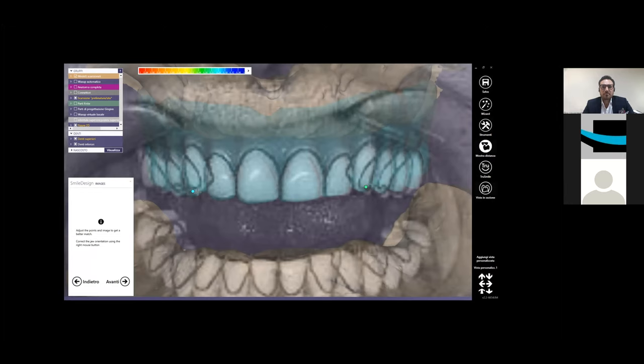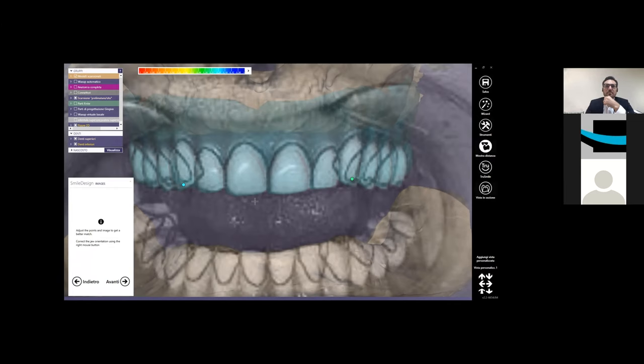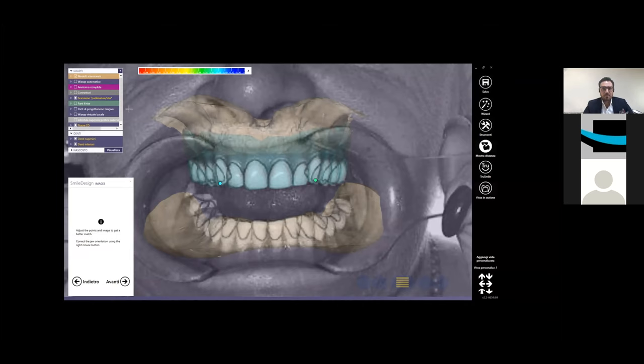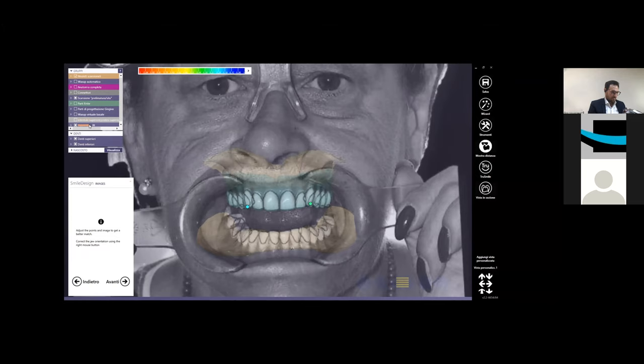So this is very important. You can do that in the perfect way. As Luca Lavorgna said before, we have the right measure. It is true, because we can measure the face of the patient, and we can do that because we use the glasses on the head, and we have our workflow. We studied this workflow many times in many patients in different publications. So we want to share this workflow, because it can provide the real measure and the real superimposition of the face of the patient and the STL of the mouth.